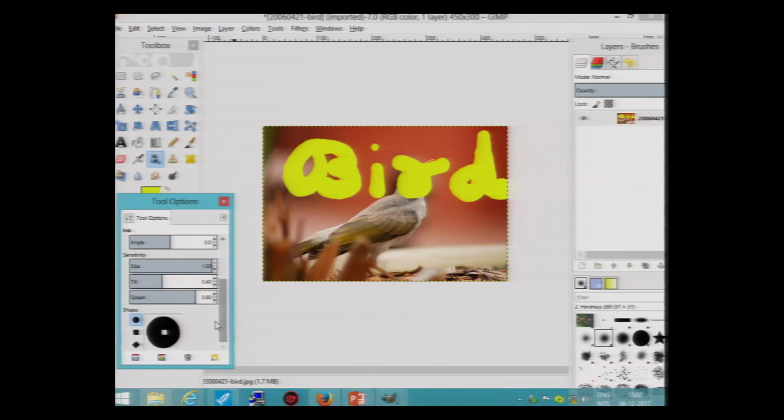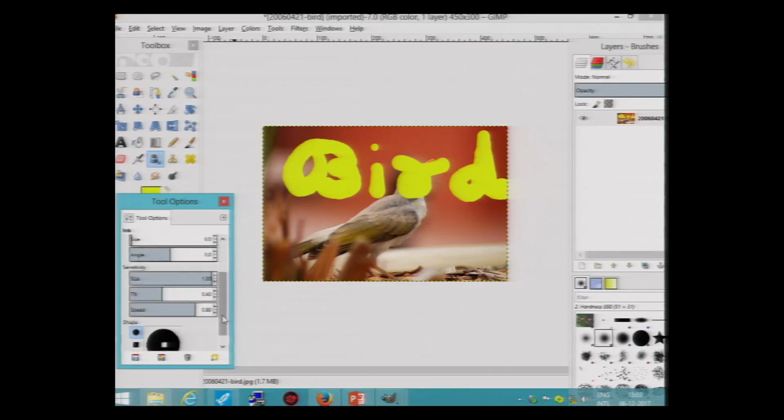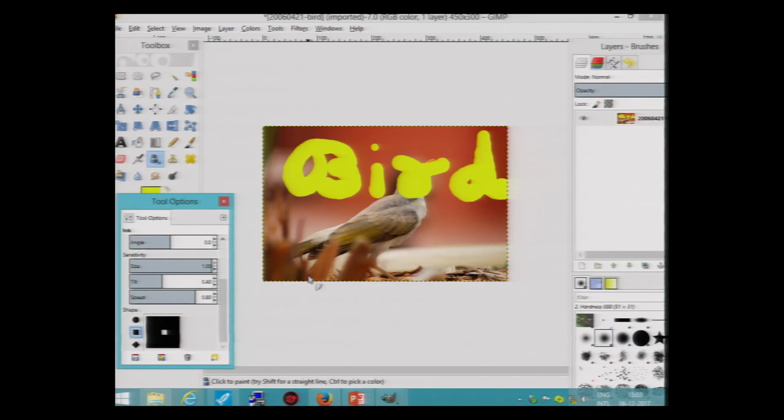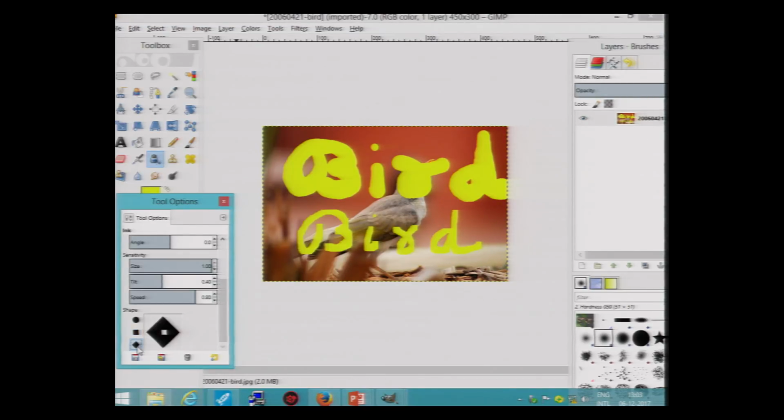So here different options are available. First of all, we are saying that the size of the brush is more. You can reduce the size of the nib from adjustments, and further what we can do, we can change the shape also. I am again going to write bird, but with different nib shape like this. You can try one more shape is available, and using this also you can try the change.